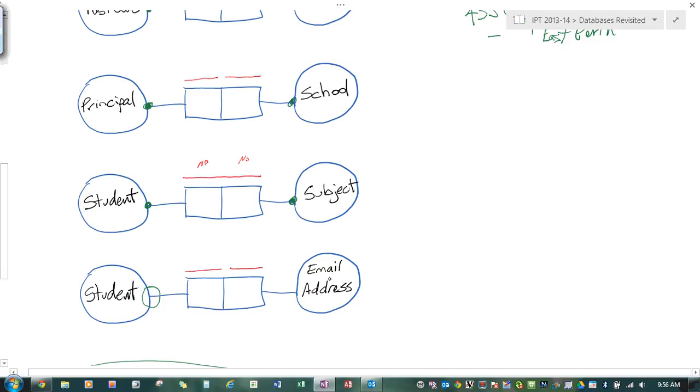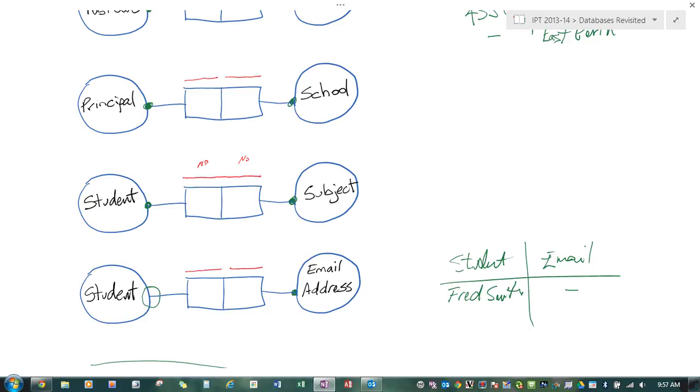If we have an email address recorded, would we want the student's name put on it? Yes. So looking at what we've done there, here's our student, there's their email. We're happy to say Fred Smith and leave their email blank. So lots of things like signing up for certain things, remember they put little red asterisks on lots of fields that you need to fill in. So there's lots of things that they need you to put in when you sign up for whatever blog or whatever on a website.